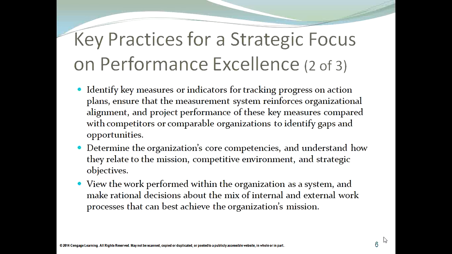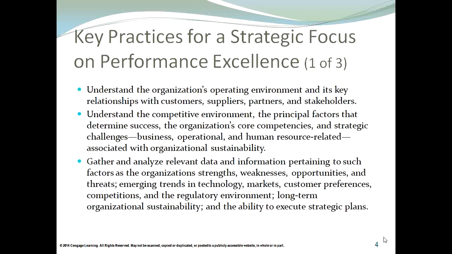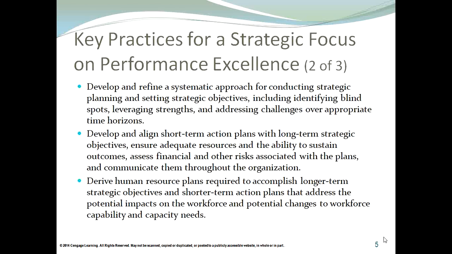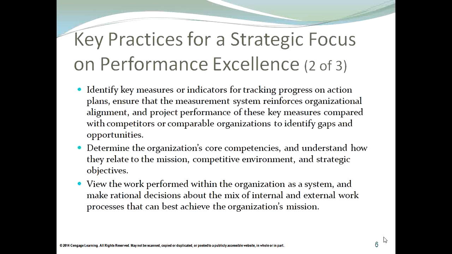Finally, how the strategic focus of performance excellence could happen with respect to projecting performance of these measures and comparing them with competitors or comparable organizations to identify gaps and opportunities. Then finally, the determination of how a particular organization could understand and relate mission, competitive environment and objectives, review the work performed, and make decisions about the mix of internal and external work processes that can best achieve the organization's mission. So in all, you can understand for your knowledge the key practices for a strategic focus on performance excellence for an organization.